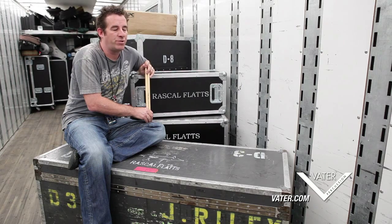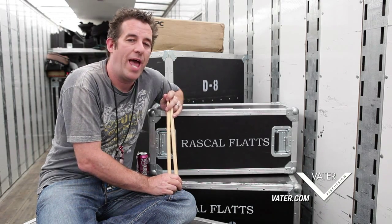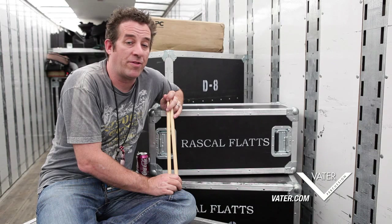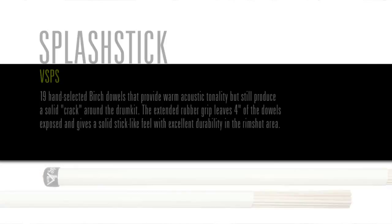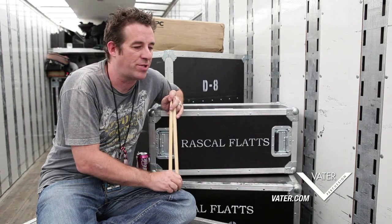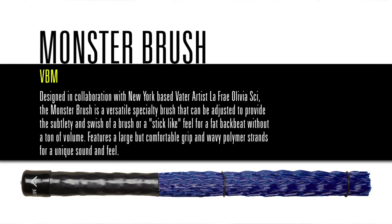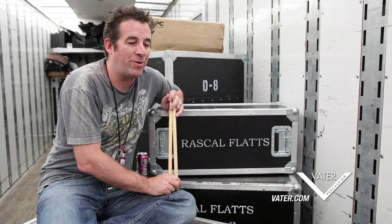On this gig, I've used a variety of different sticks. I find myself in a lot of varied musical situations, and some of the other implements that I end up leaning on are the splash sticks, which are fantastic for acoustic type things, great for playing train beats. The sound that they've got on cymbals is amazing. I've also found myself using the Monster Brush Live, which is just a big, you've got to check it out, man. It's a big fat sound.